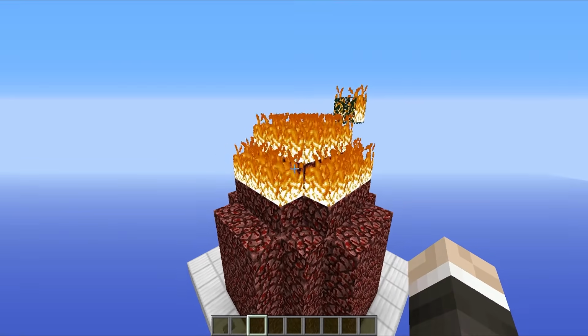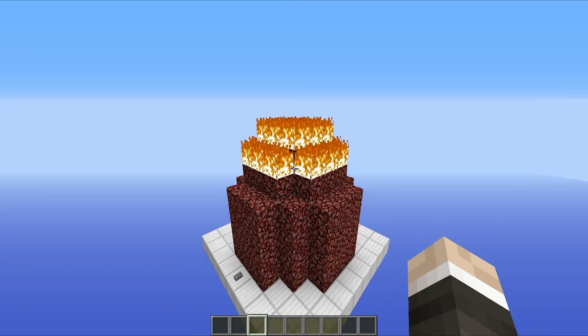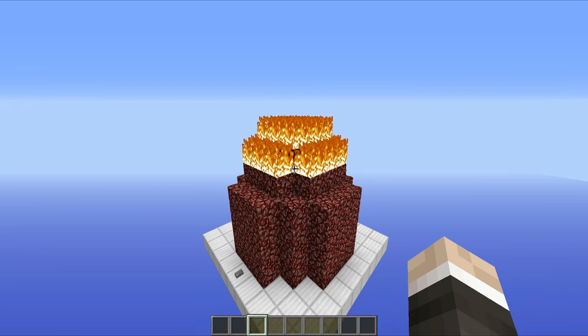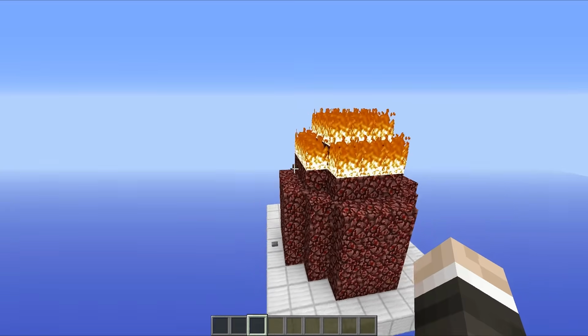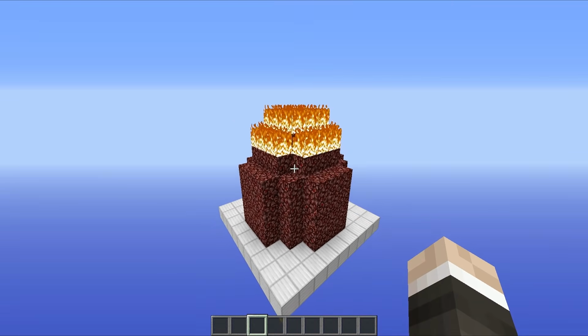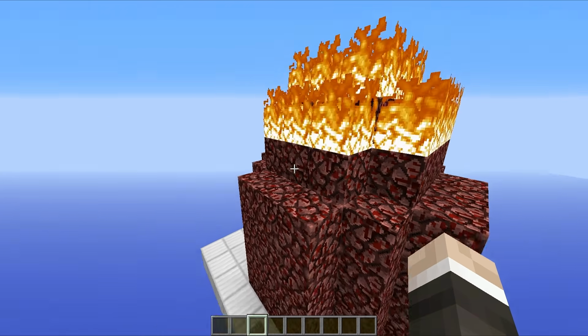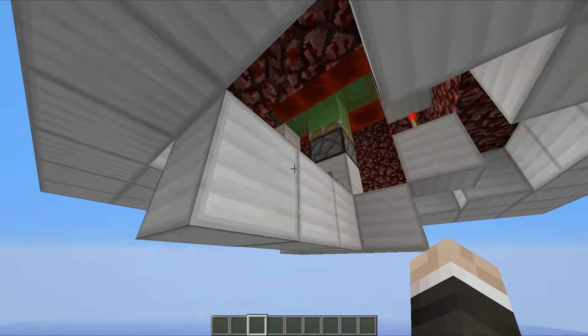Look, it's burning right away, and this is going to burn forever, of course, because this is netherrack. This is going to be on fire forever. So, there we go. That is basically the entire system, and now our Christmas pudding is looking very Christmassy indeed. Now, if you're sat there wondering how on earth you have managed to do all of this, let's take a look at the redstone, and I'll try and explain what's going on.